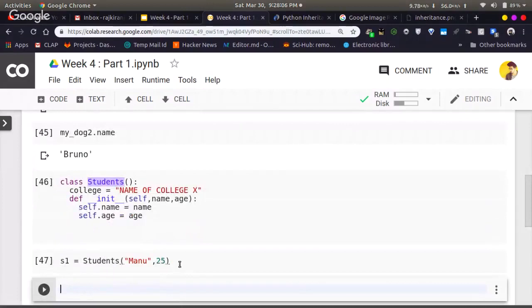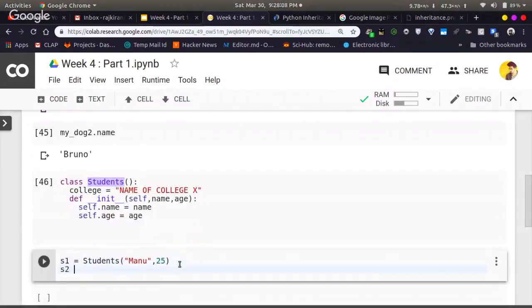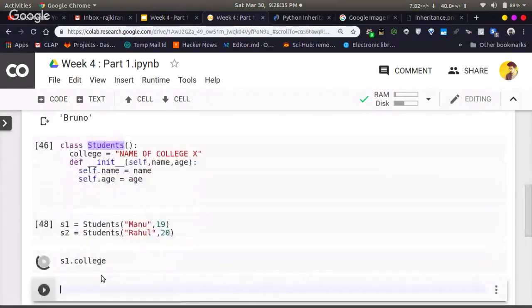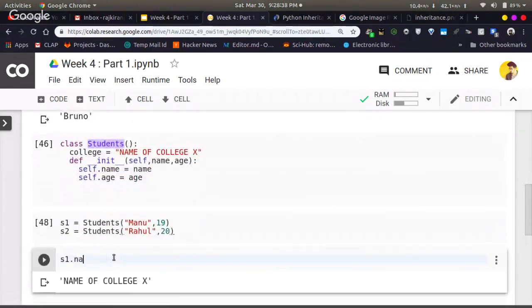I am creating another student whose name is Rahul, and his age is also given. Now we just created two variables, and when we press tab we can see the college of that student, the name of that student, and so on.